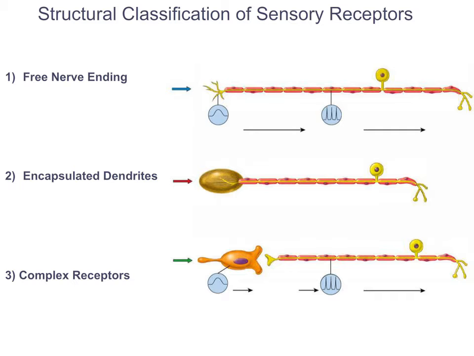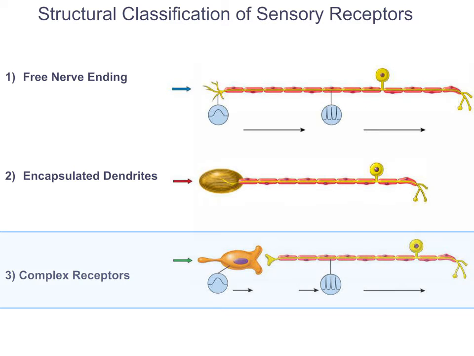And finally, the last major type of sensory receptor is something that I call a complex receptor. A complex receptor basically is one that involves a separate sensory neuron and also a separate receptor cell. So here we're dealing with two or more cells that are involved in the processing of that stimulus. On the left-hand side of the screen we have the receptor cell, which is specialized for transducing a stimulus, and on the right-hand side we have the sensory neuron, whose only job is to generate action potentials.